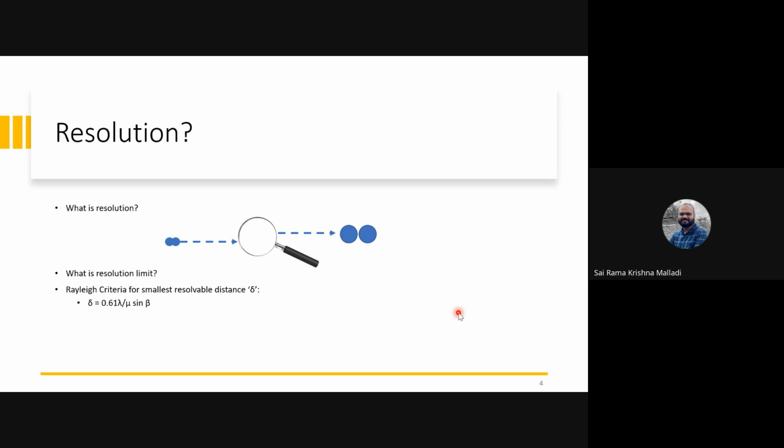What is the wavelength of optical radiation? The range? 400 to 700 what? Nanometers, yeah. So suppose if I use any radiation which has a wavelength of 400 to 700 nanometers, if I plug in all the numbers here, I'll approximately, in an ideal scenario, get a resolution of something in between 400 to 700, which is, let us say, 5 or 600 nanometers. That is in an ideal case. But in reality, do you think I'll actually get that number?